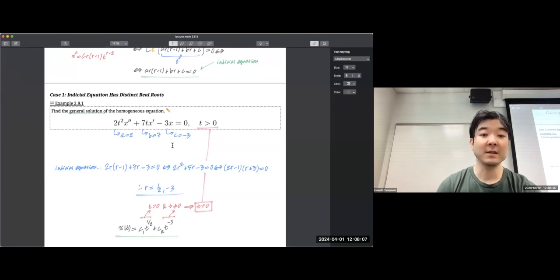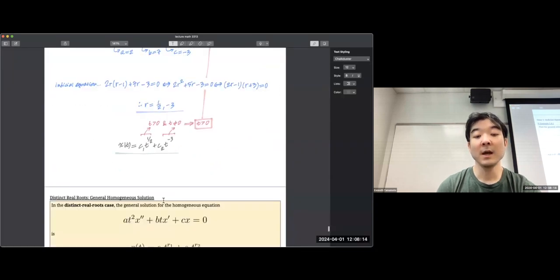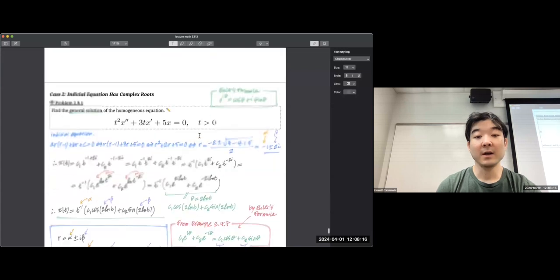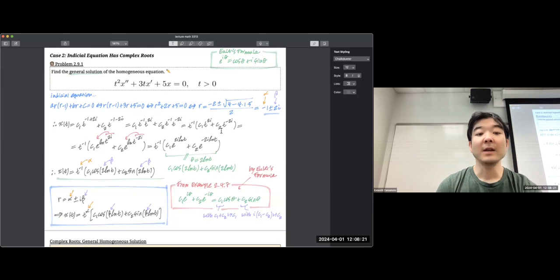The first case is distinct real roots, where you write t to the one of the r's and then t to the other r, if you've got two distinct roots. The other case is if you had two complex roots, which would come in conjugate pairs. Using Euler's formula from before, the issue is that our solution form is not immediately a complex exponential. You have to force it to be one, or you can make anything become an exponential by taking the ln and exponentiating it. We did that, used the results we had before, and got this summary.